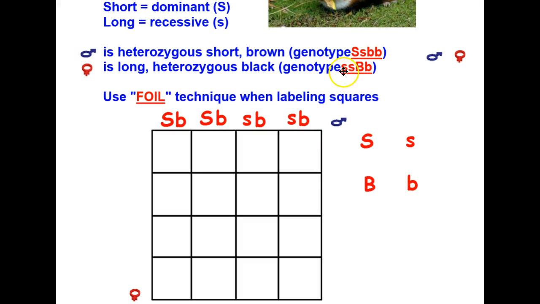Female first, little s, big B. Outside, little s, little b.